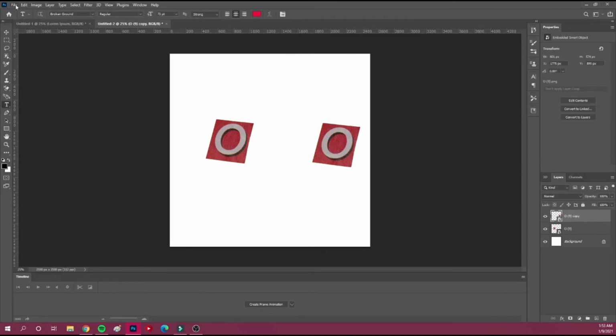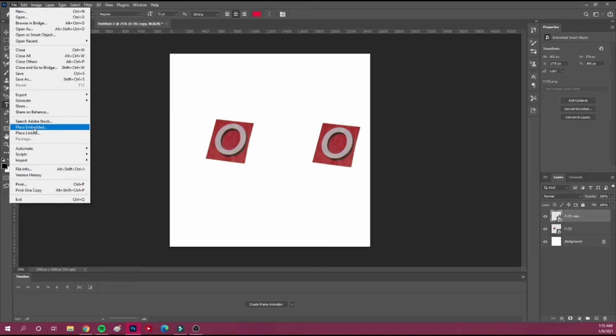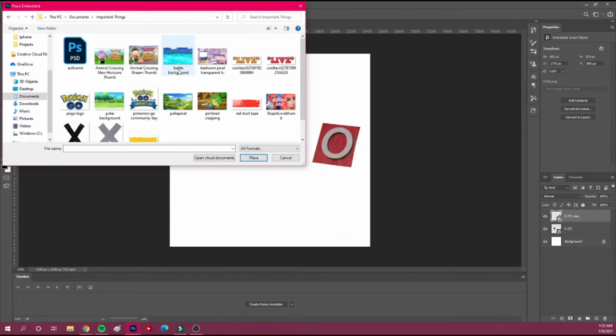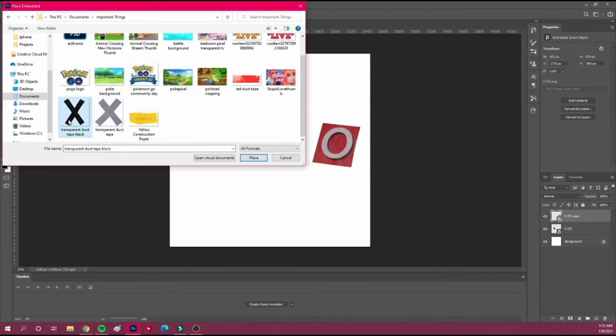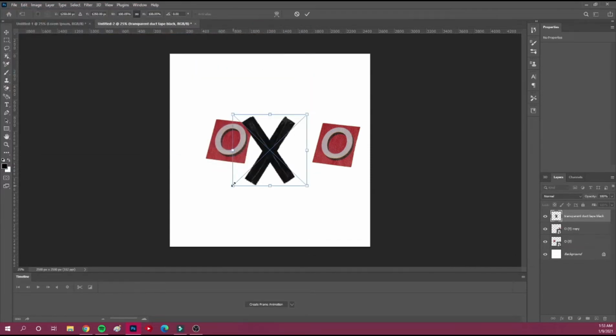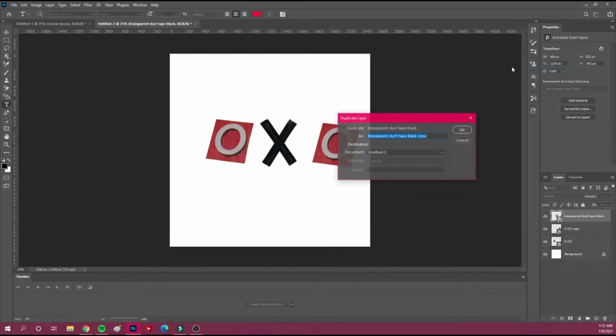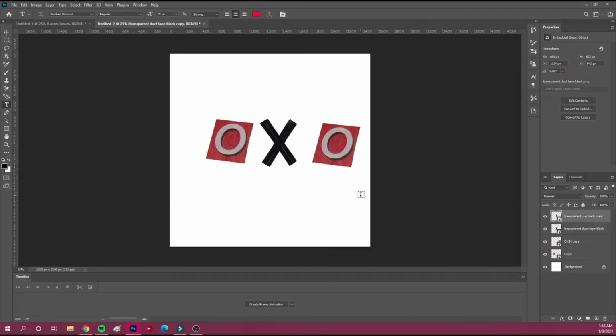Then I have other files that are of duct tape. It's kind of a weird thing, but I have stock images of duct tape. I don't usually use the duct tape as a letter, but in this case, I came up with the brilliant idea to do so. And by brilliant, I mean, whoops, I thought I copied it. I don't know why I thought I copied it, because I definitely did not do that. So we're going to type XOXO.